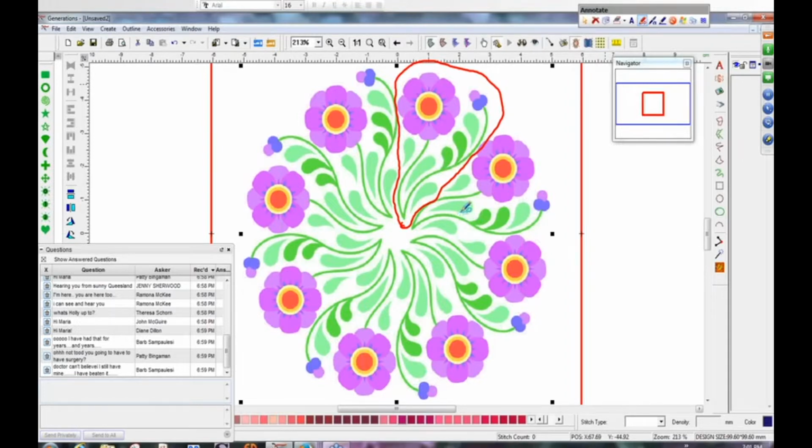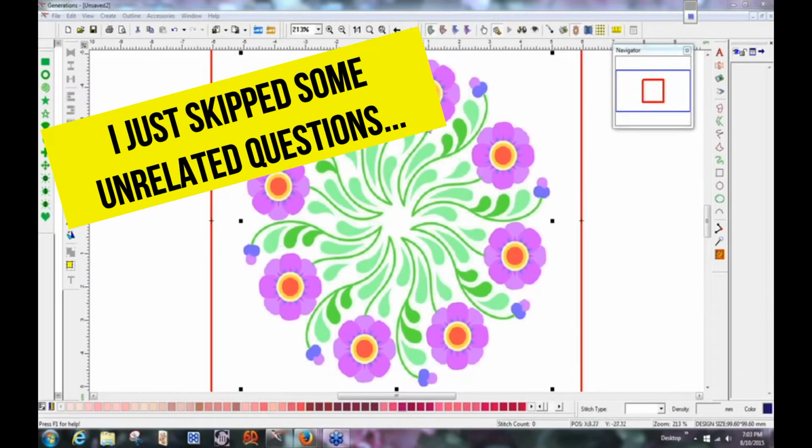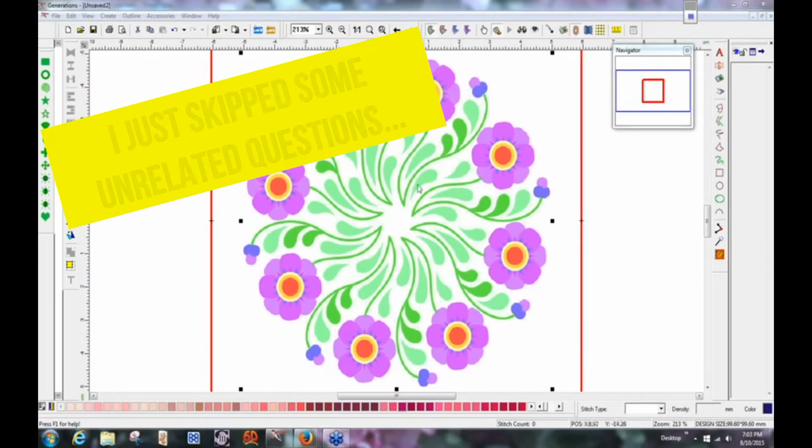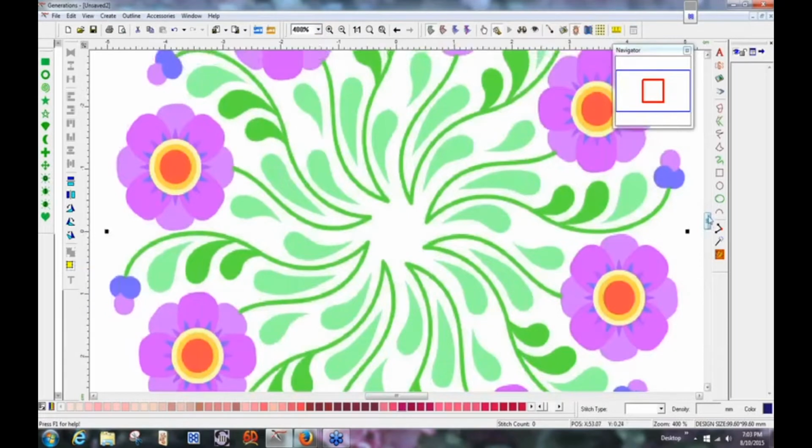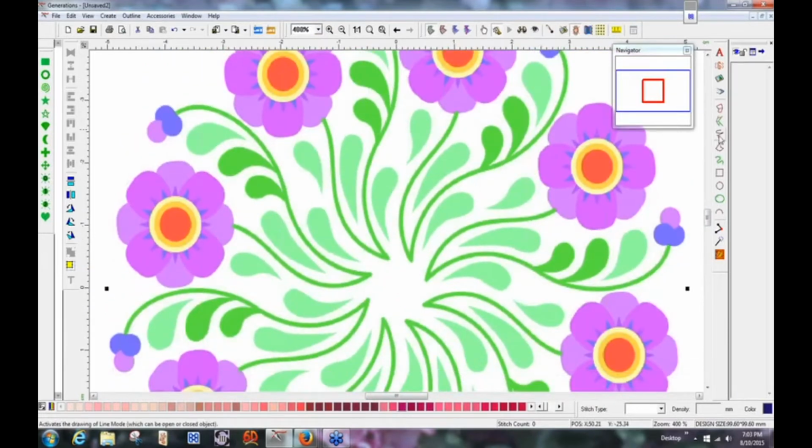Color sorting is always the bad part here, and I'm sure you're looking at it too thinking, boy, that's going to be a lot of jump stitches. Well, it probably is, but I'm thinking that with most machines these days, a lot of the jump stitches will be cut, and it's going to be very pretty when it's done. I'm going to start with the greens first because they're pretty much in the background. I'm going to go up to 400. Get that centered a little bit.